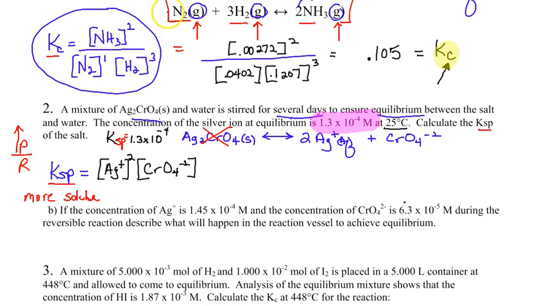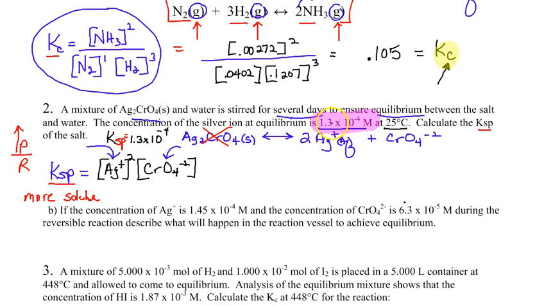So what do we have here, party people? What we have is a reaction at equilibrium. They want to know what the KSP is, but unlike the other question, they didn't give me the values directly. In question 1, they gave me the values absolutely directly. Here they're not doing that. Here we have to do an extra calculation. So what do they do here? Well, they said that the concentration of the silver ion in equilibrium is this. Okay, I must have misspoke. I thought they had given me the KSP. So this is not the KSP. This is just a concentration of one of the ions.